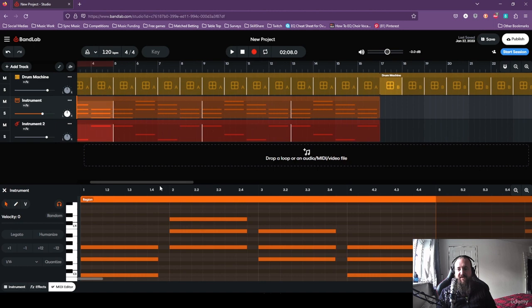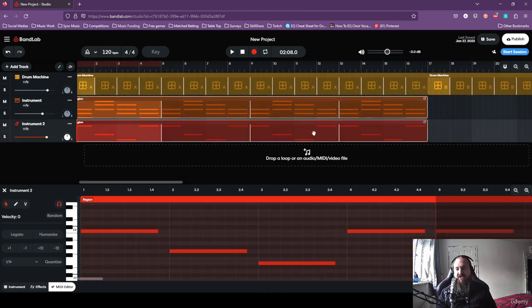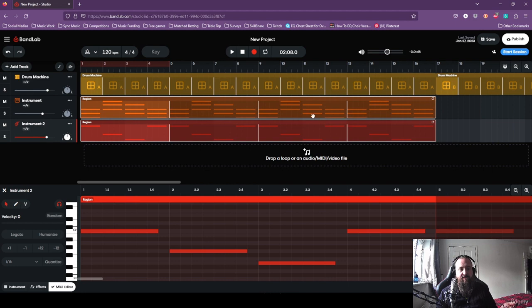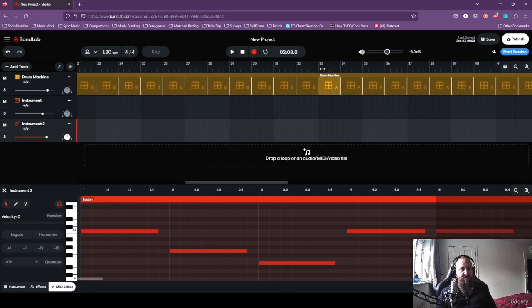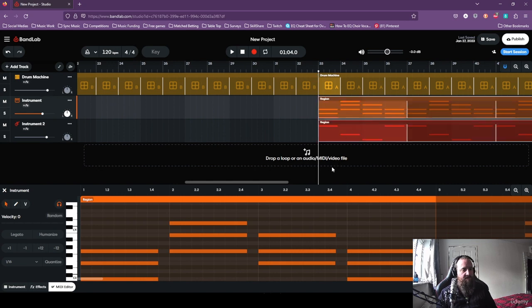So I've mentioned before, let's make our lives easier. All of our A sections are going to be exactly the same. So we have our chords, we have our bass line. Let's copy those. So Control C, Command C if we're on a Mac. Remember, we take our tracker bar to where we want it to paste, which for us is the start of the A section. Then we paste it. Boom.